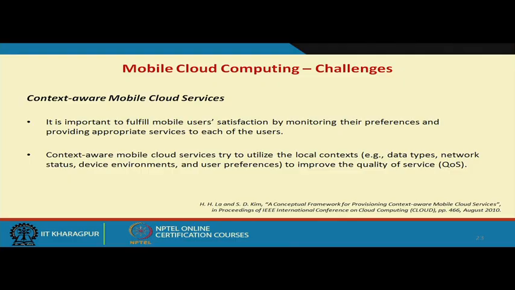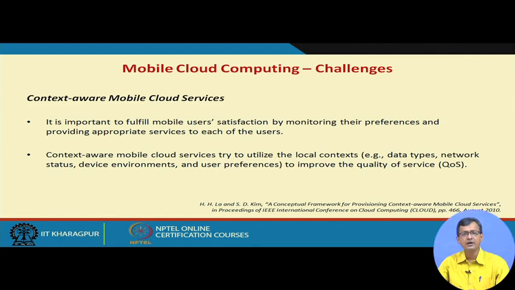So, in mobile cloud computing, there are other challenges like context aware mobile cloud services, right. So, this is about context aware services for mobile users, and a lot of research is going on. It is important to fulfill mobile user satisfaction by monitoring their preferences and providing appropriate services to each of the users, right. So, different users, after all being human beings, have different ways of looking at things.